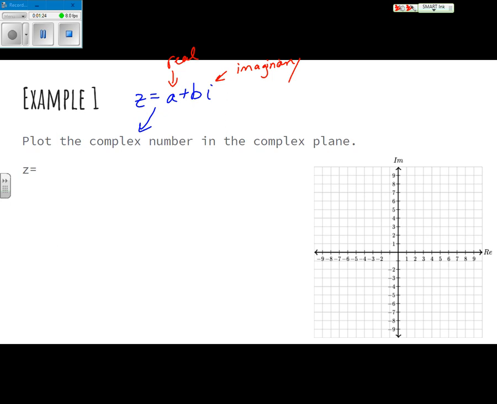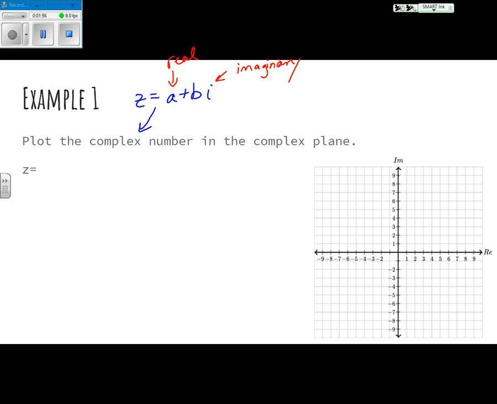A lot of times whenever we solved a quadratic back in pre-calc A, if it didn't come out to something that factored, we got imaginary numbers. We'd get 3 plus 2i, or maybe negative 7 minus the square root of 2i. And so all of those fit into this idea of a complex number. Now, we can actually get into graphing these. I took a whole year in my master's working with these complex numbers, and we're not going to go that deep into it, I assure you.